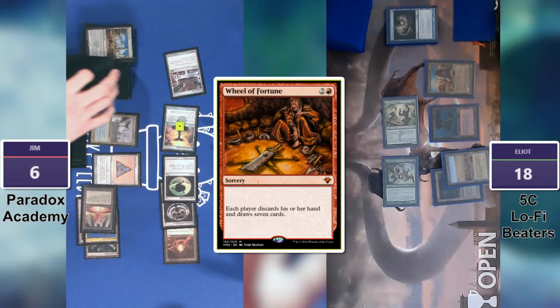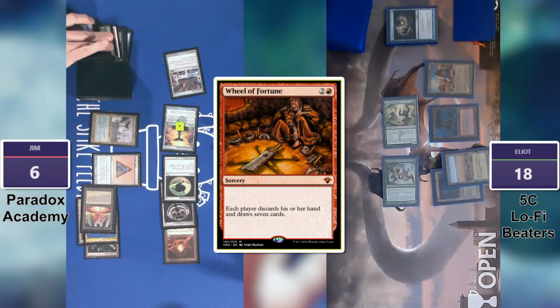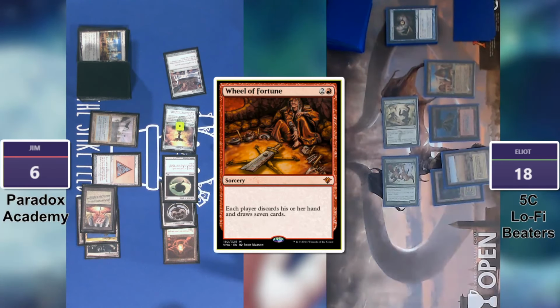So now I have a question. Does this hand that we just drew off of Wheel of Fortune still get discarded at end of turn because of Memory Jar? Yes. Wow. At end of turn, each player discards his or her hand and returns the original cards.